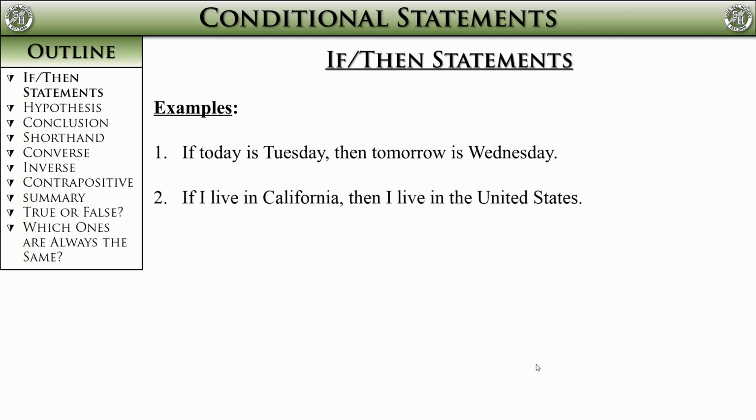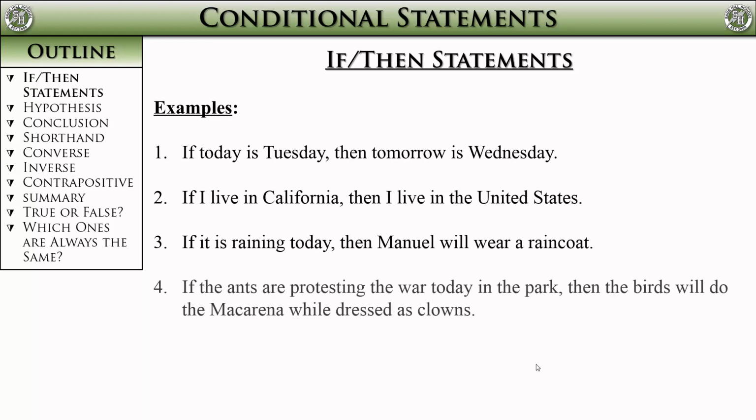Here we have another conditional. Even if you don't actually live in California, when you read the sentence, you put yourself into that situation and see if the next part makes sense. This conditional makes it seem like Manuel is a creature of habit, and absolutely every time it rains, he is donning a raincoat. And finally, we have this nonsensical one. This is here to show you that we currently don't really care about the true or false nature of a statement. Heck, we're not even caring whether it makes sense or not. At this point, this conditional is here to show you that for now, we only care about the structure of the sentence. And this sentence is structured like an if-then statement.